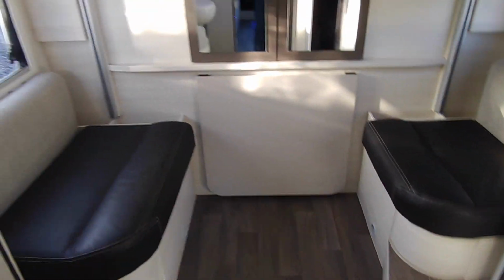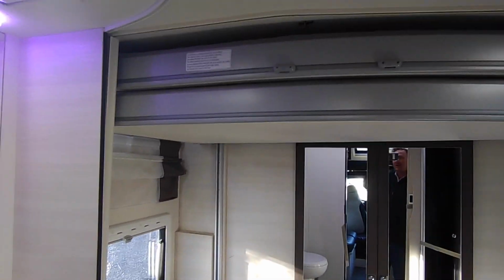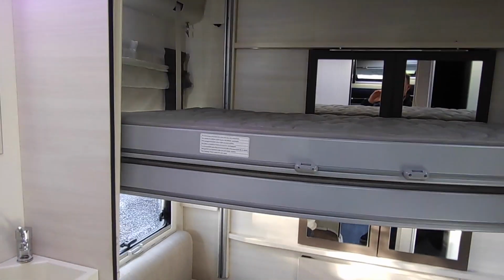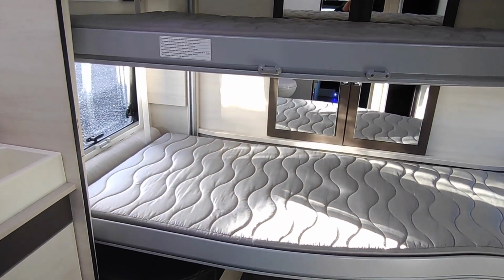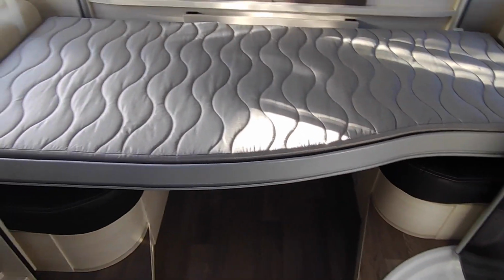And then you've got your 2 adult sized drop down rear bunks, so you could not only use this as a family. Hit my head on the television again, let's slide that out the way. Not only use it as a family, but you can use this for 4 adults if you're a bunch of friends or 2 couples want to go away. These are adult sized beds, so just bring it down, and then the lower one comes off there. Look at that. That's proper cool, that, isn't it?